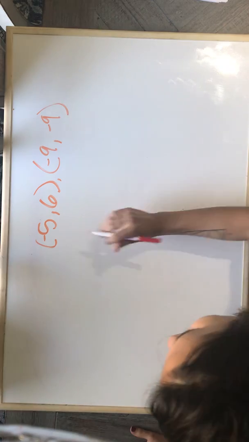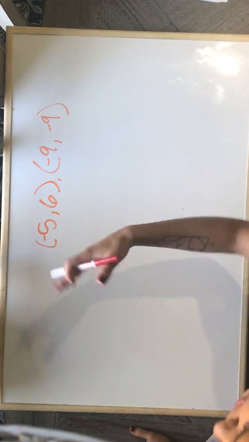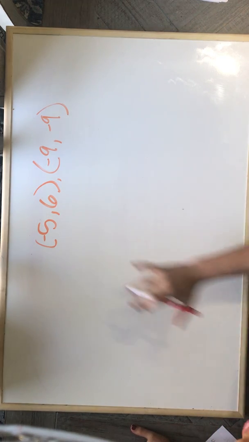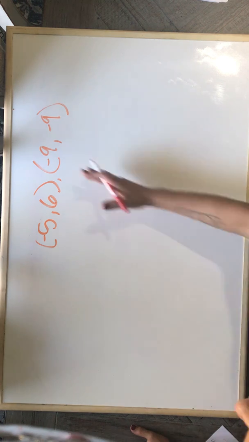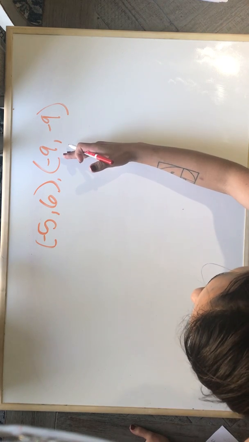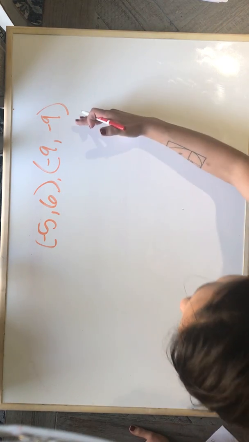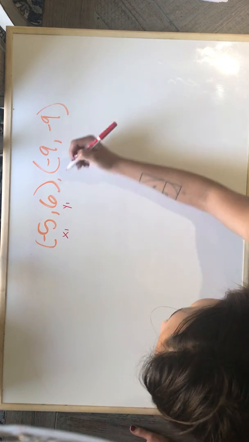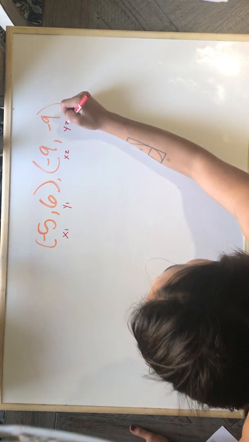Now, to find the slope, my trick, as you should remember, hopefully. Hannah, I already know you have a little trouble remembering x1, x2, y1, y2. But all you ever really have to do is look at your points and know that x is first, y is second. Thus, this would be x1, this would be x2, this would be y1, and this would be y2. I'm still going to label them for you because I know you like to do that. So we have x1, y1, x2, y2.